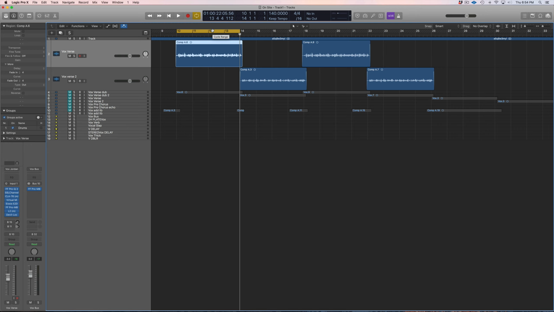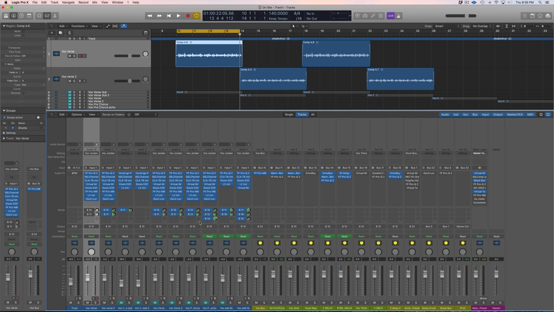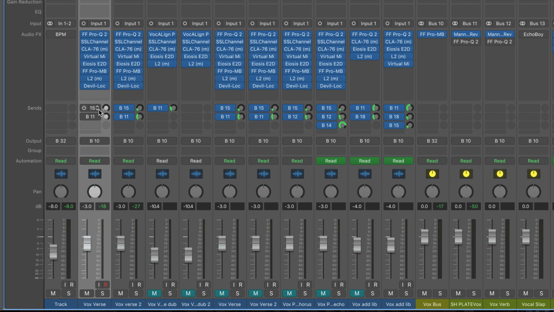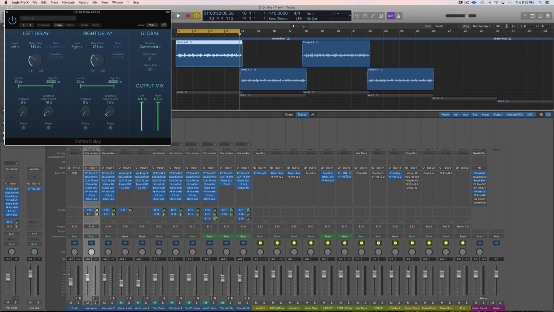So we got a great start here. The dude's tone sounds awesome. And with rap, we don't necessarily want to add a ton of effects, but we do want to add some ambience to the sound. So this first effect send is a stereo delay, which is going to make the vocal seem a little bit wider than just a straight vocal up the middle. So on this verse vox, we are sending here to bus 15, and we'll head over to bus 15 and check out the plugins on there.